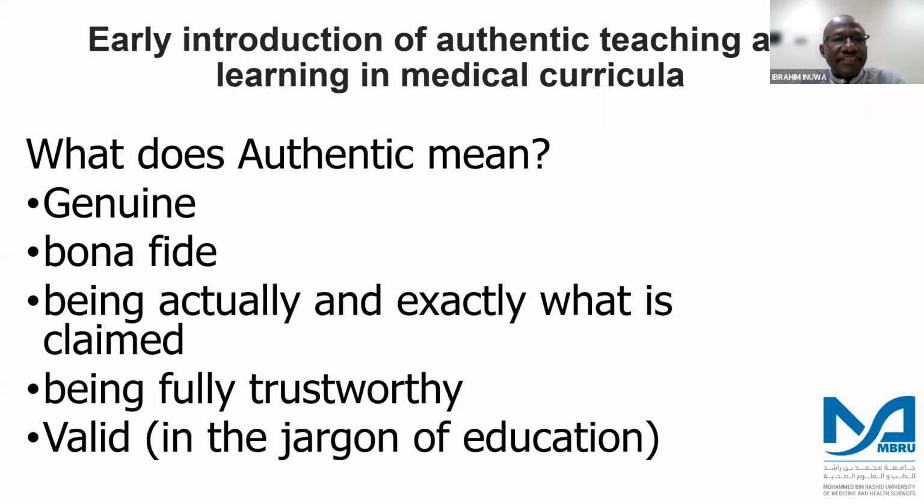So the topic says early introduction to authentic teaching and learning. And I would like us to focus on the word authentic. And the choice of authentic is deliberate, because one would ask, what do you mean by authentic? And if you search for the meaning of authentic, you get lots of descriptions. What authentic means is something that is genuine, something that is bona fide.